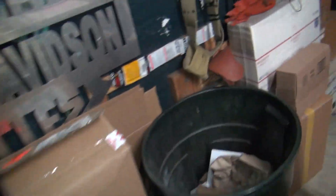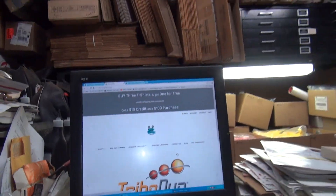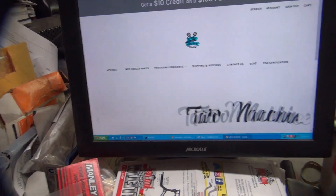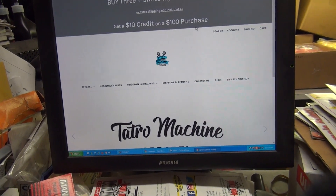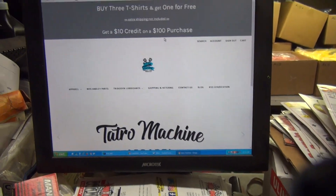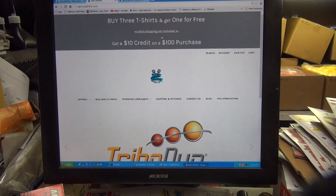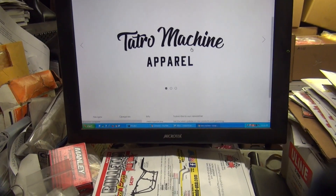That's all the different stuff — that's how that works. For buying the stuff you gotta go to the website. Right now I got a buy-$100-get-$10-off deal going. That means if you buy a hoodie and a couple shirts you're gonna get ten percent off on the hoodie and ten bucks back in your pocket — you can save money pretty quickly. Some people are already taking advantage of that. Also if you spend $150 you get another ten bucks off.